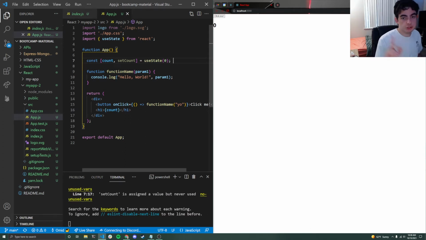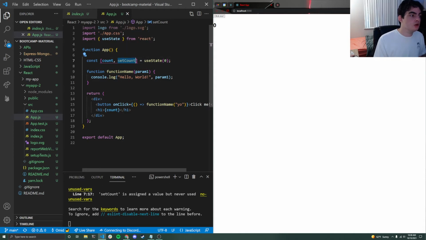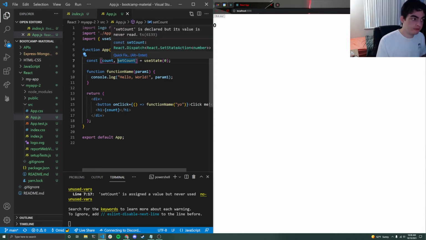This line actually creates 2 variables in one. If you guys are familiar with object-oriented programming, like in C++ or Java or whatever, we have essentially created a getter and a setter method. Except they are just regular JavaScript variables. So this one here on the left in blue called count, this is just an actual number. It's literally just a variable that represents a regular number, just like num. But right here on the right is setCount. setCount is a function that is stored in a JavaScript variable that knows how to update this count variable.